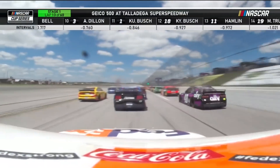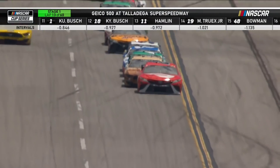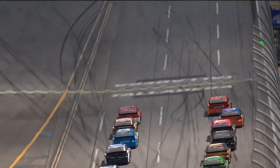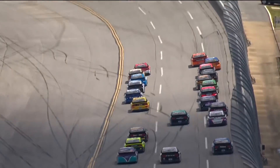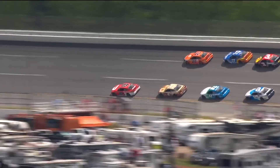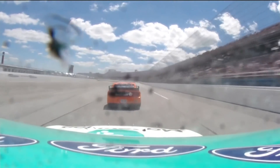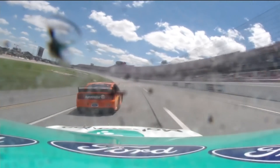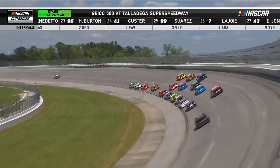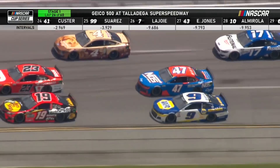12 laps complete and we have a new leader — from worst to first. Bubba Wallace started this race 40th under penalty and has now driven his way to the front, pulling a train of cars behind him on the short way around on the inside. He made some great moves, a lot of aggressive moves, has a fast race car, obviously comfortable at this racetrack. He got down in front of Kevin Harvick who was leading that inside lane, and that's what pushed him to the lead.